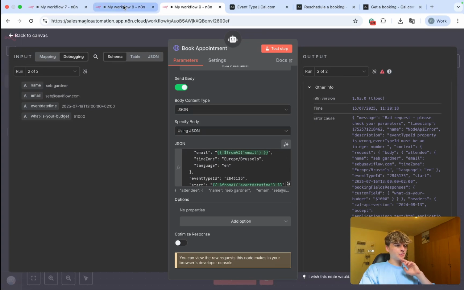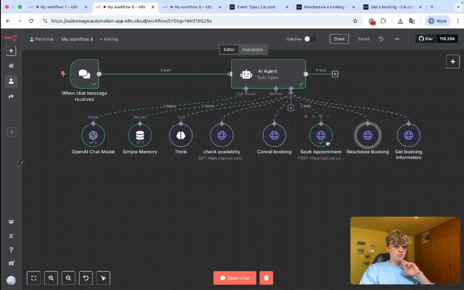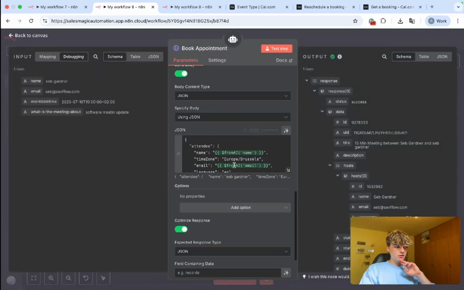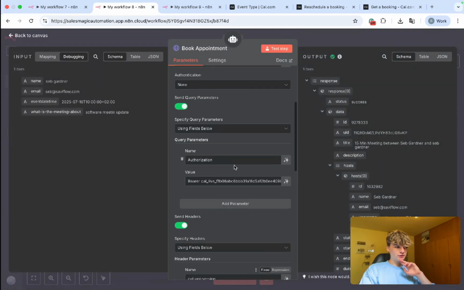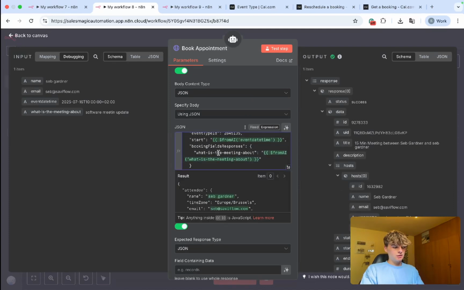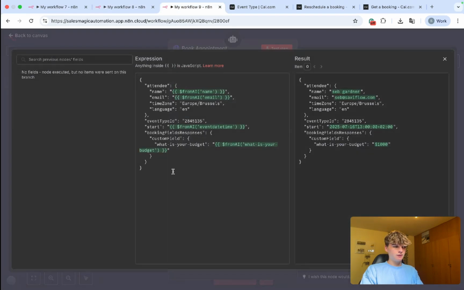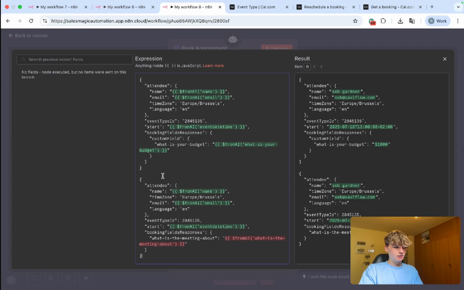Okay, I must have done something wrong with this JSON, unless I put the event type ID in here, which I did not. Let me see. Did I do anything different from the original one to this one?